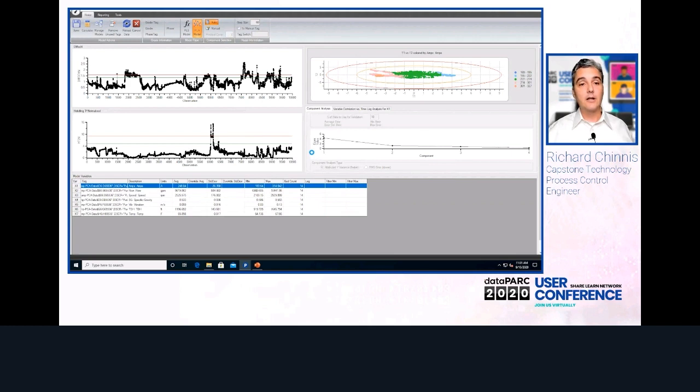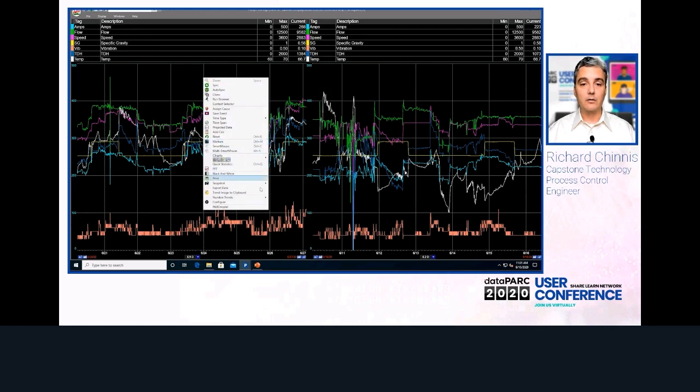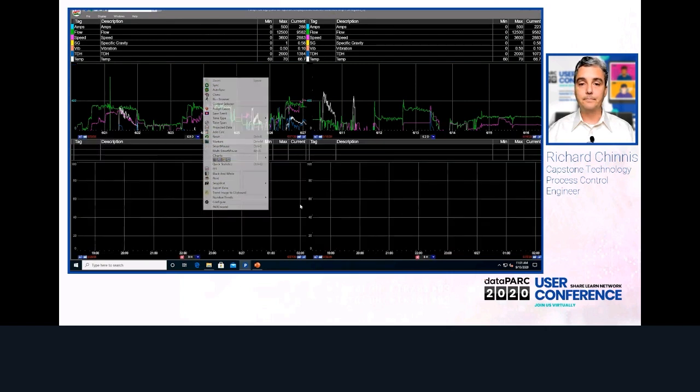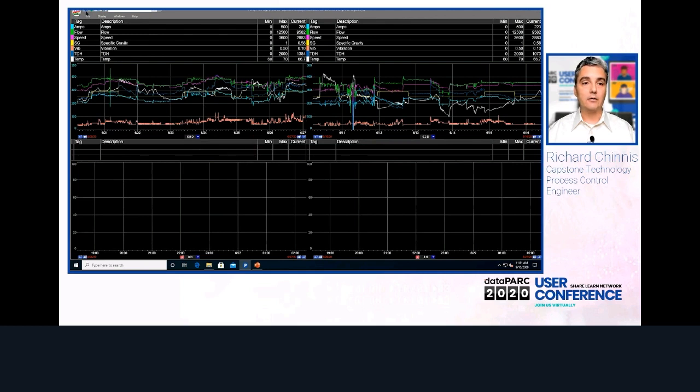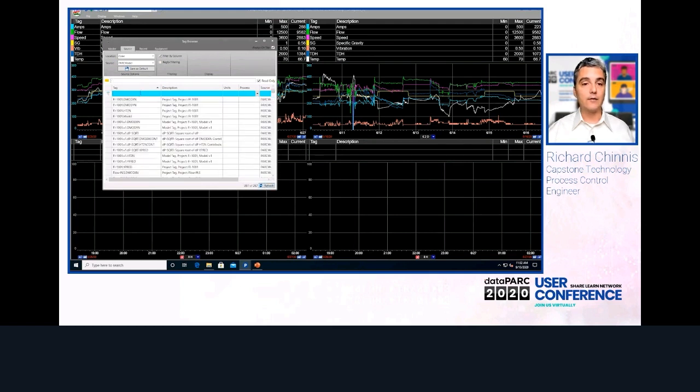And just like the PLS, it's now saving the PCA and creating all of the tags that are necessary to evaluate the PCA model. I can close PARCModel now and go back to my PCA trend. In order to evaluate my model, I'm going to add a couple of trends at the bottom. I'm going to go to a 2x2 here. On the right-hand side, I'm going to drop my D mod X tag. And on the left-hand side, I'm going to drop my HT2N tag. So remember, I make sure I'm in my PARCModel source and I click refresh, and the number of tags changes because I have a new model.